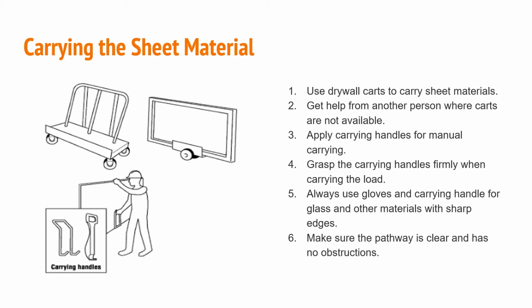Make sure to follow these procedures. First, use drywall carts to carry sheet materials. Get help from another person where carts are not available. Apply carrying handles for manual carrying. Grasp the carrying handles firmly when carrying the load. Always use gloves in carrying glass and other materials with sharp edges. Make sure the pathway is clear and has no obstructions.